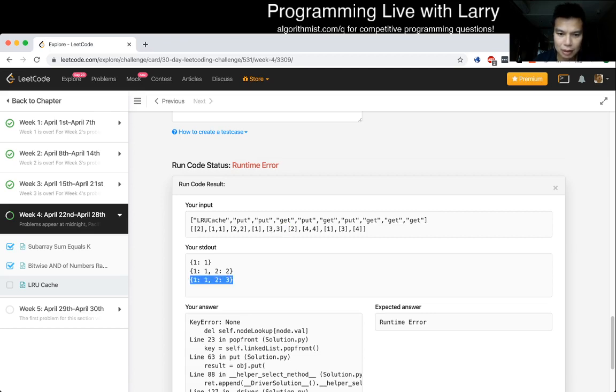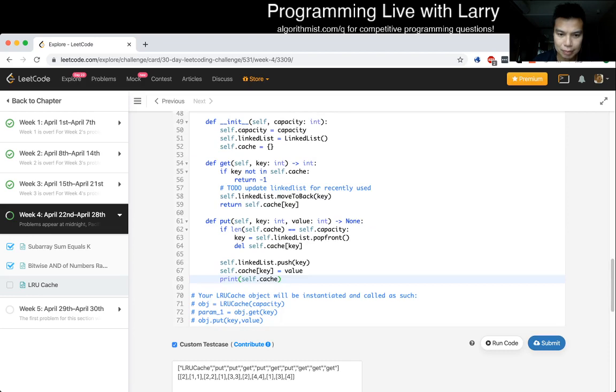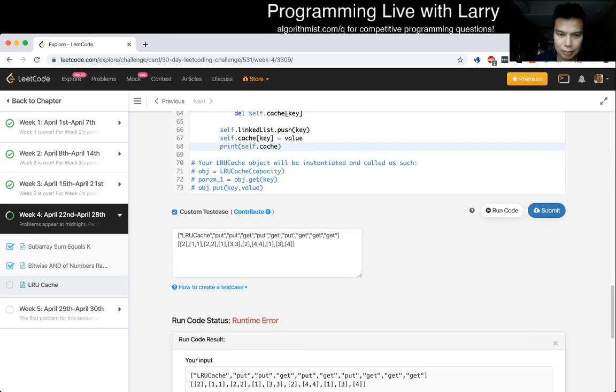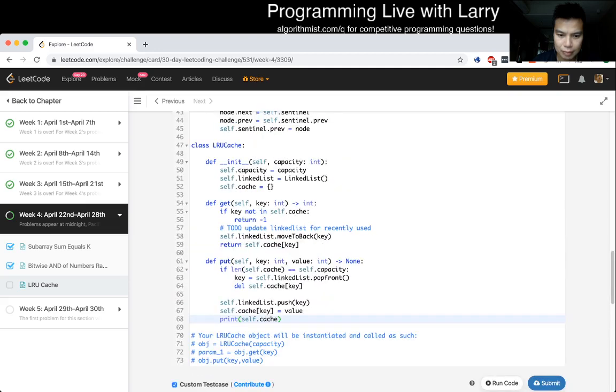It doesn't even make sense that it is a key of 2. Hmm. Oh, I'm being dumb. I used the same variable in two places. So okay, I just go to still.